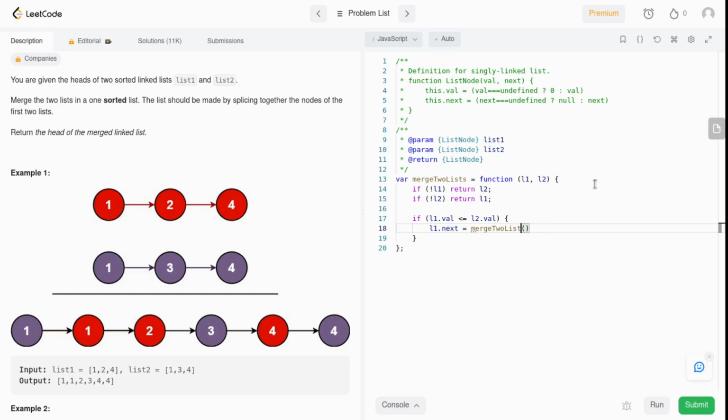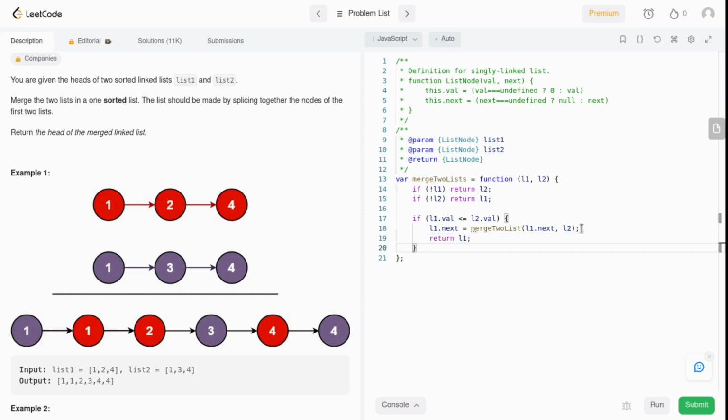We're calling the function itself, but we're not going to put in the entire L1, just L1.next. That moves list 1 forward, and then we compare it with list 2. This process will happen until we reach one of the base cases, and then it creates a list of everything sorted where list1.val is less than or equal to list2.val. Once you get the list, you just return list 1.